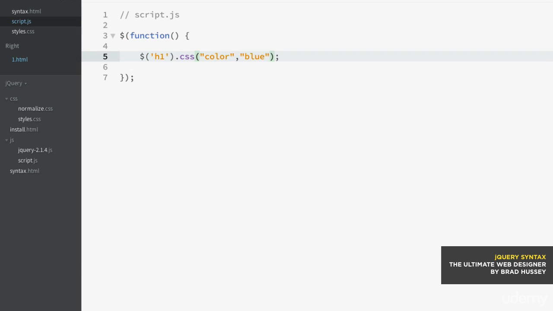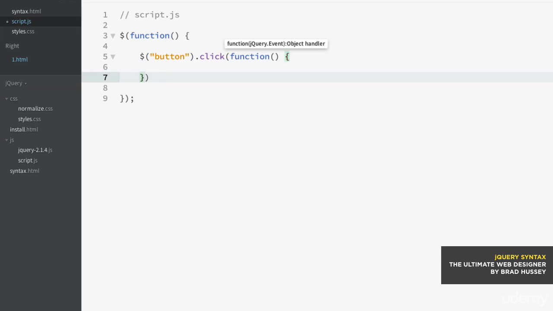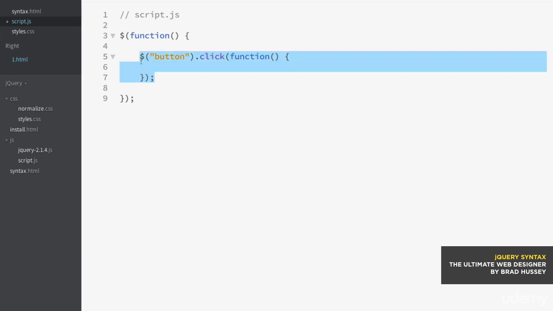Now, let's make something happen when you click the button using what's called the click method. So I'm going to select the button within strings here. And then I'm going to use the click method. But in here, I need to say function, and then open and closing parentheses, and then an opening curly brace. Do a couple of returns for some space, a closing curly brace, making sure everything's closed, and then a parenthesis at the very end of that entire method. So selecting the button, when you click the button, perform a function, open, closing curly brace, and here is where you do your code. So this won't do anything when you load until you click that button.